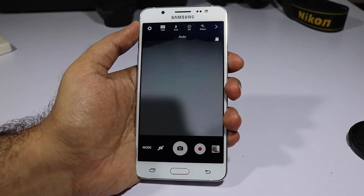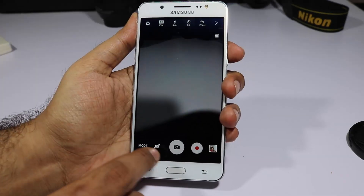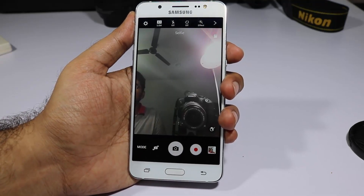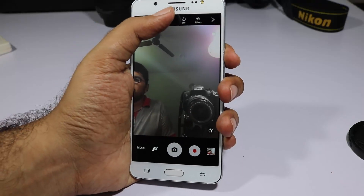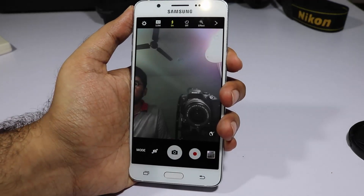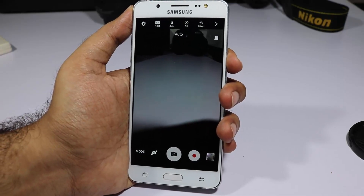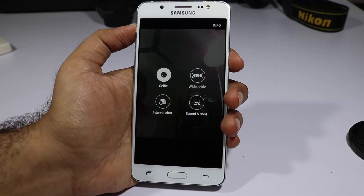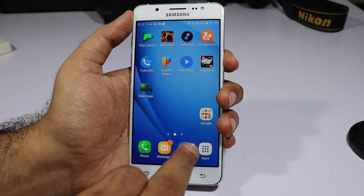If you open up the camera app, there are some nice modes you might already be familiar with. On the front-facing camera we have a flash on the top — actually it's a torch, not a flash. To enable it just click that button. Before taking a picture it will turn the screen completely white to maximize brightness. The front camera also has a wide selfie mode, which is like a smaller panorama shot — it looks pretty cool.